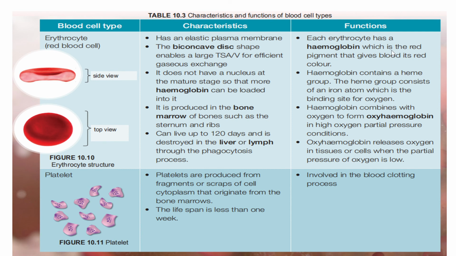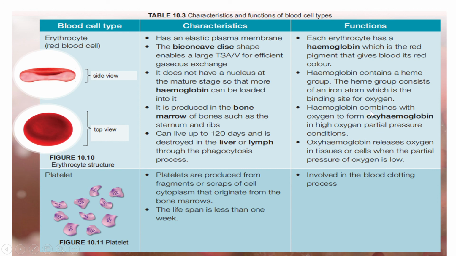And hemoglobin is very essential in the red blood cells. It is the one that gives the blood its red color, and it is the one that has this heme group, which is able to bind oxygen. One hemoglobin structure is able to bind 4 oxygen molecules at the same time. Now hemoglobin, this you have learned previously when we discussed the transport of oxygen and carbon dioxide in respiration.